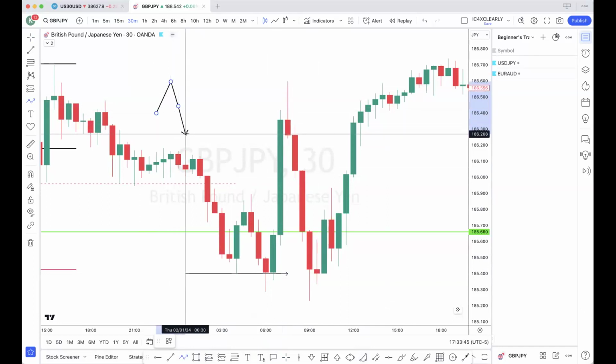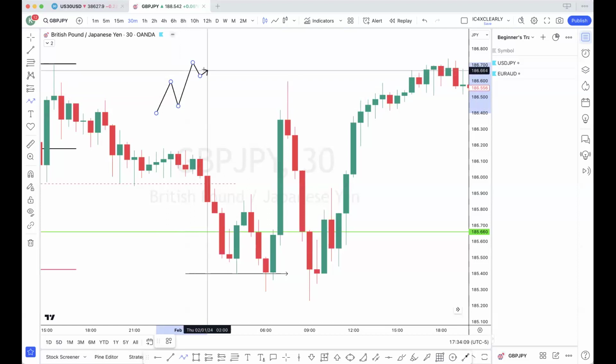Price can either go down and make this the swing high because it broke this low, or it can push up, break this high, and make this the swing low. This is now your swing low. So whichever high or low is broken, the low of that is your swing low. So if price came in here and started doing this, I'm not trading this one because it's counter trend.